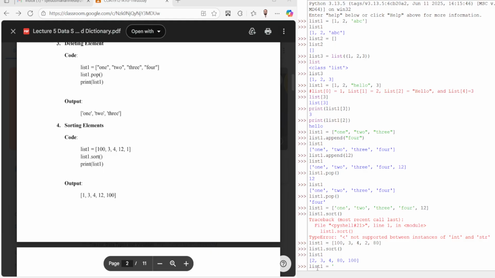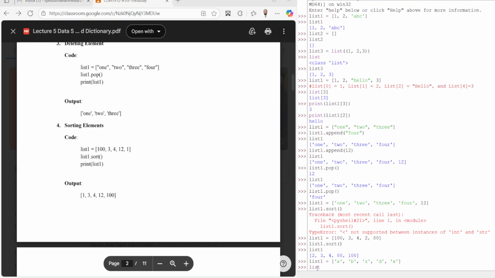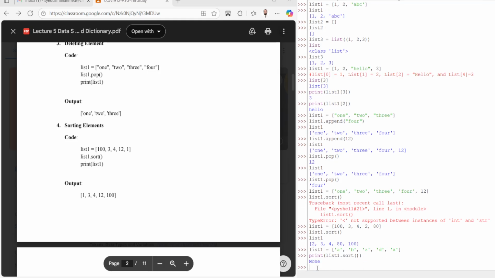If I have a, comma b, comma z, comma d, comma x, suppose these are the elements, and I do list 1 dot sort and print at the same time, I print this list 1 dot sort, it gives none.